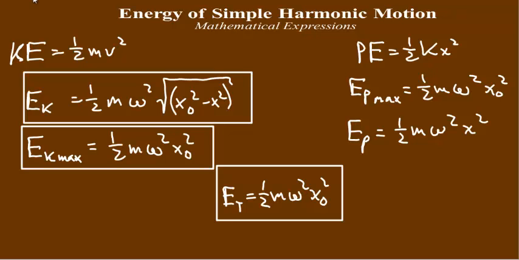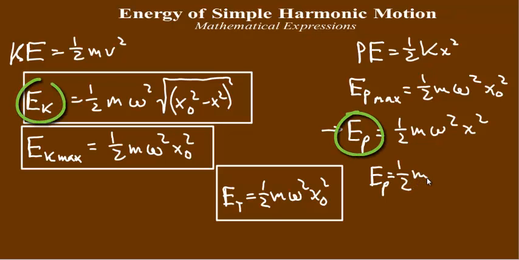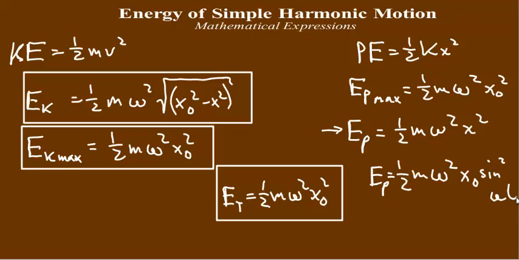I did write for you the potential energy function in terms of position. And again, if you substitute in the cosine, it might look something like this. Notice also that I wrote E sub p and E sub k because that's how IB likes to write it. But this might look something like this as well. You might write it in terms of sine and cosine. One last thing to look at, and that is the omega, what that might be. It's going to be different for different systems. I'm going to do one more screen.